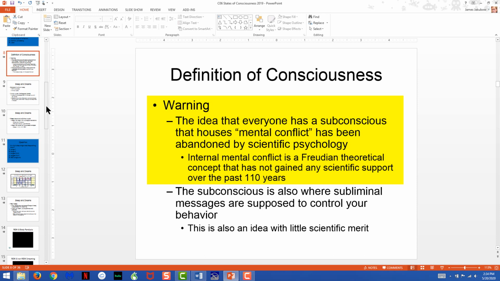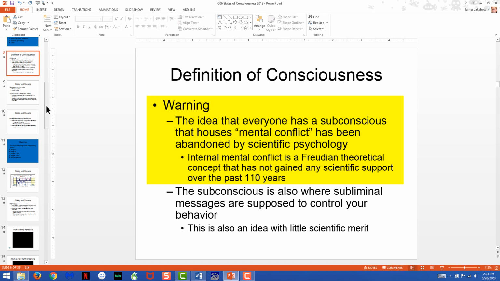And in many cases, early clinical psychologists like Sigmund Freud, who you no doubt have heard of, generated concepts that people have this mental conflict as a purely internal state that may be beneath their level of awareness, but that it drives their personality development.